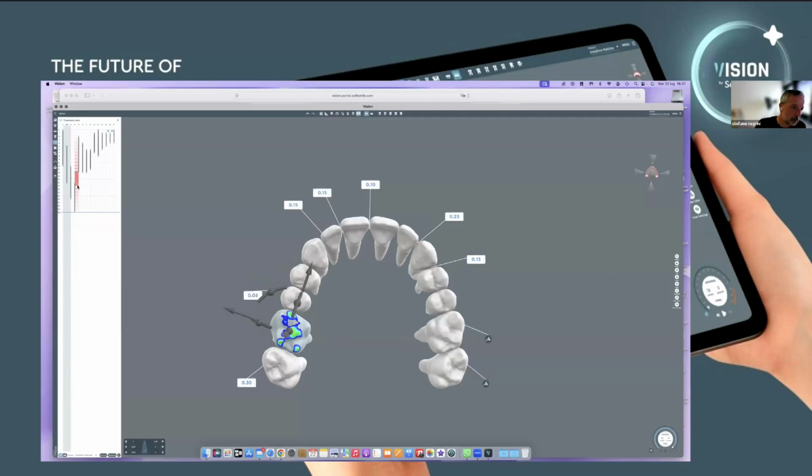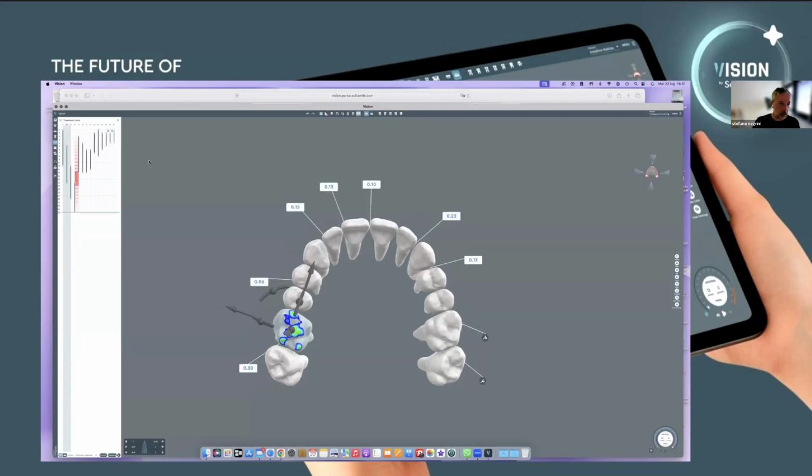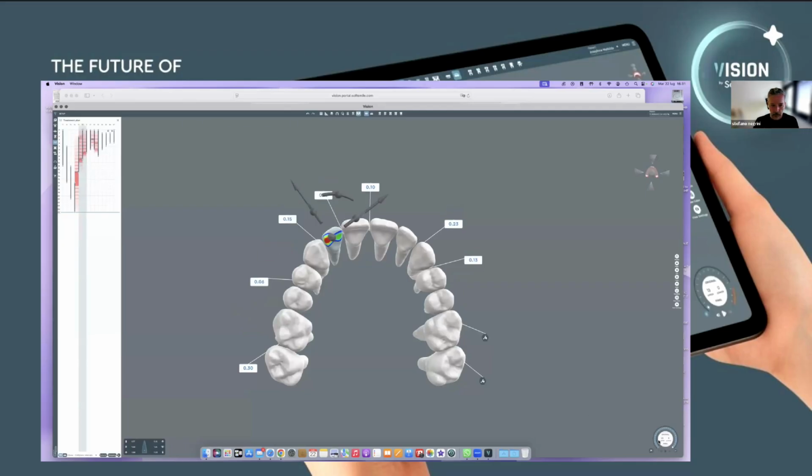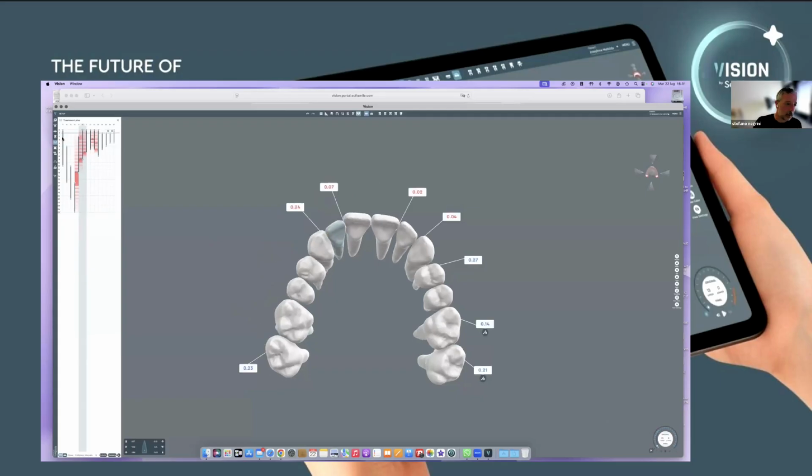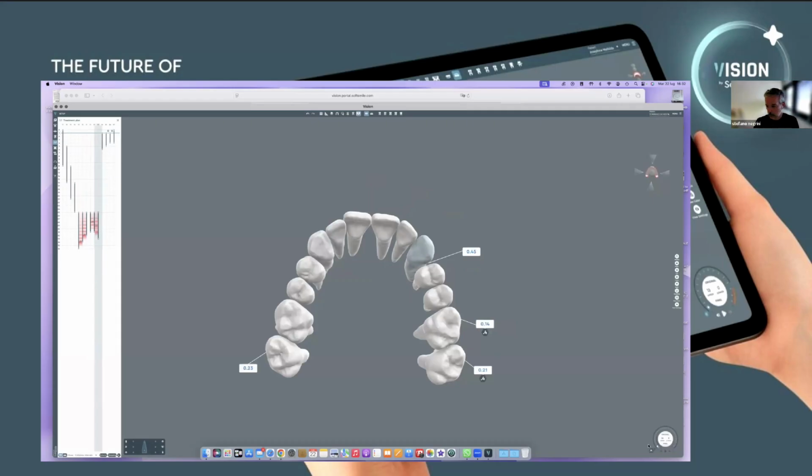Okay, 6 and 6. You check a little bit. Now I don't move this one in the beginning. No movement in the beginning. I was like this and don't want movement.